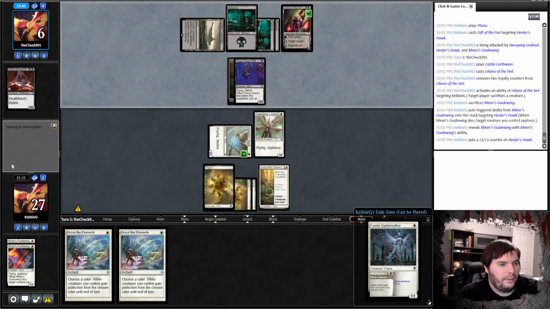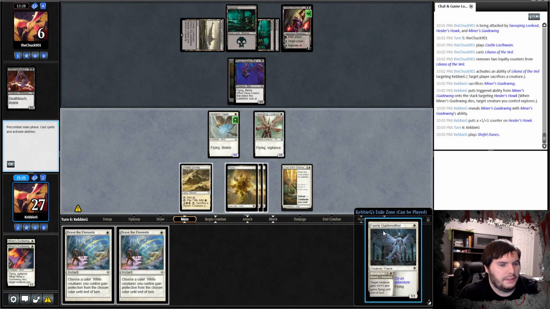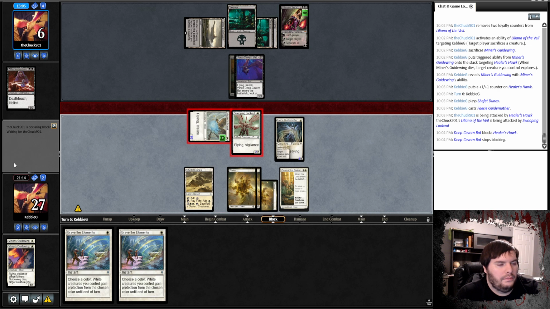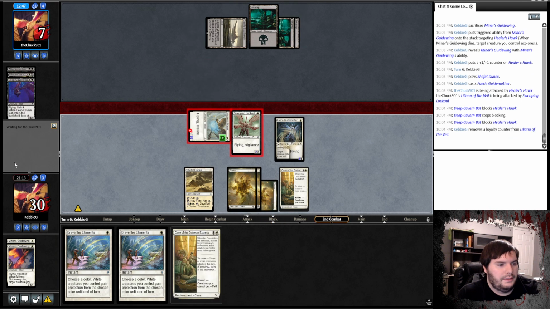At this point, I think we're trying to find our namesake card, because a Rally should win this turn. Dunes. Cast Guide Mother. Hit face. Hit Lily. So he has to block. Oh. He's going to try to save the Lily, which I don't think has that much value. Alright, so blocks the Hawk. Lily dealt with. They go.